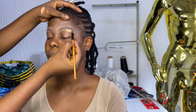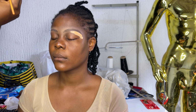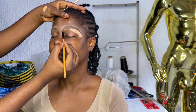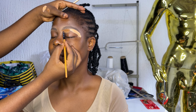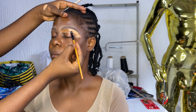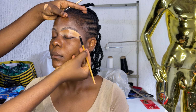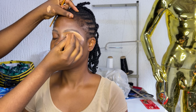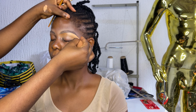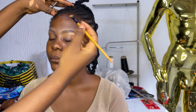I concealed my eyebrow bones with a lighter shade and the edges of the eyebrow with a dark shade. And I'm using the Elegant Pro Concealer. I'm making sure to blend my concealers onto her skin properly so there won't be any ash lines and to give me a smooth base for my shadow application.